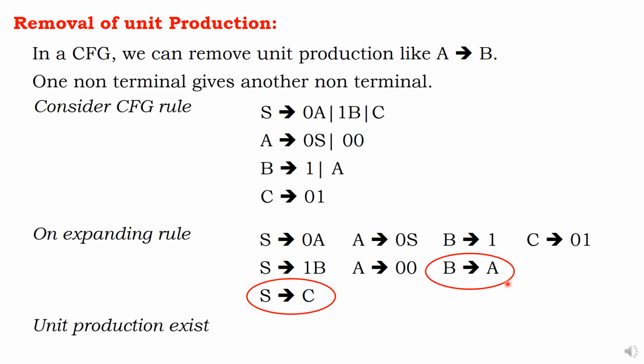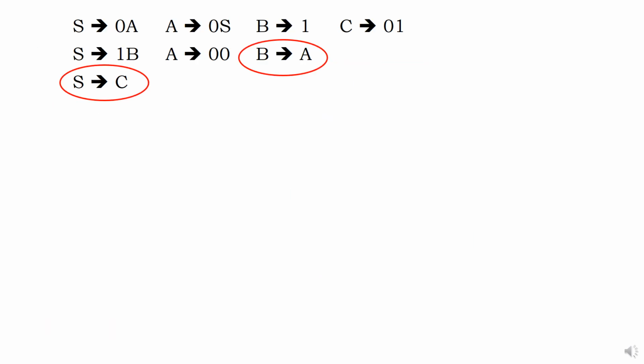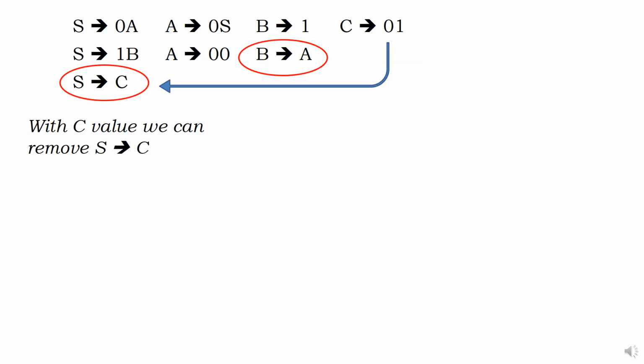Now we are going to do some simplification. What is the simplification? Very simple logic. There is no much complication here. Sir, S is giving C. Who is C? C is nothing but 0, 1. I hope now you got it. S is giving C. C is giving 0, 1. Sir, why can't you substitute the C value here? That's what I am going to do. Substitute the C value. Problem is solved. Remove the C and substitute. S is nothing but 0, 1. That's all. We are going to do that particular work. S is equal to 0, 1, I will get. Am I right? S is equal to 0, 1.